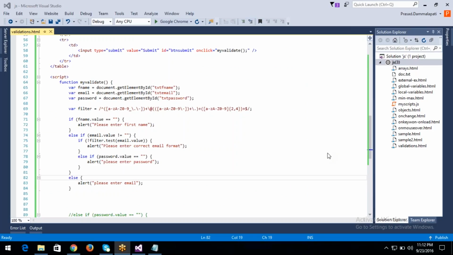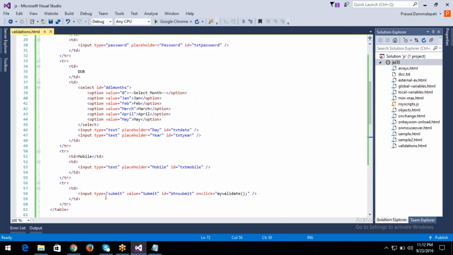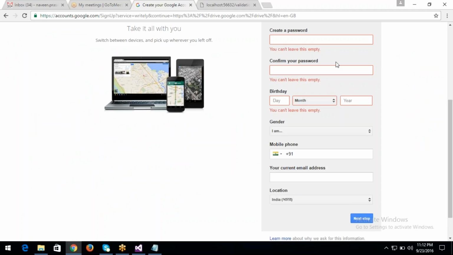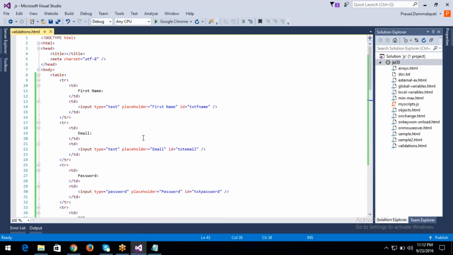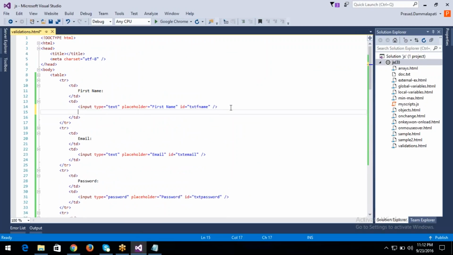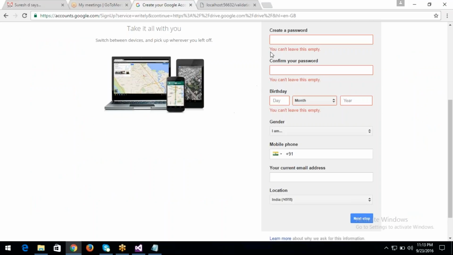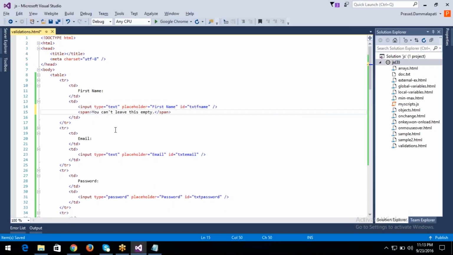Tooltip, like Google alert box, right? Google message, right? Okay, you can't leave this empty. Here, span. Okay, copy this message and paste here.